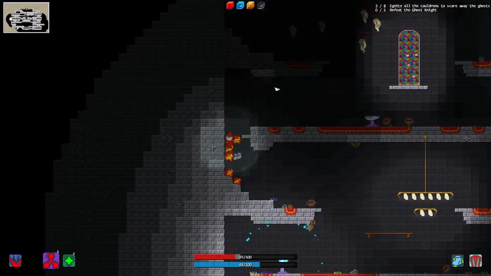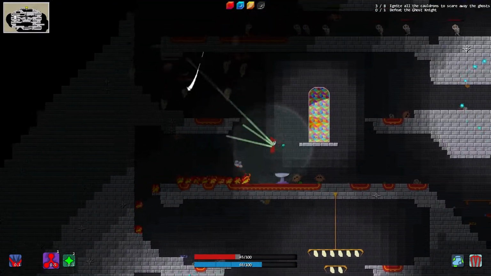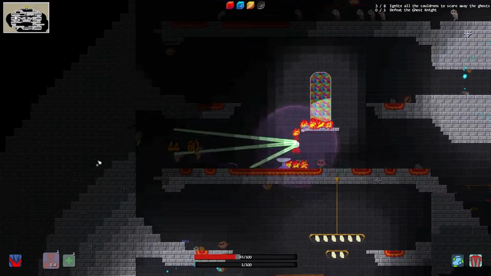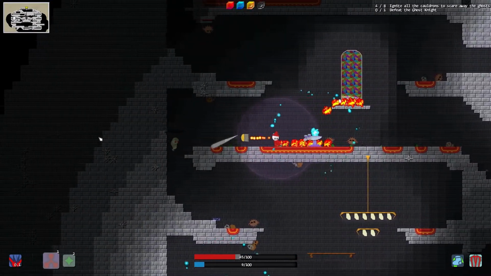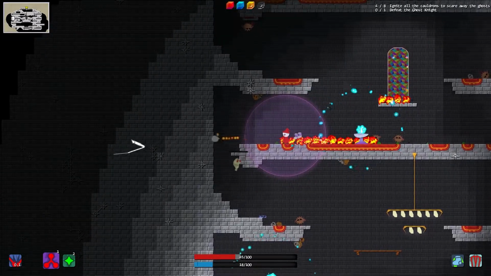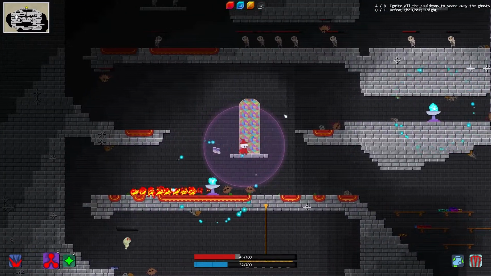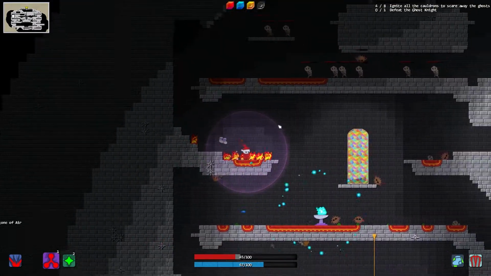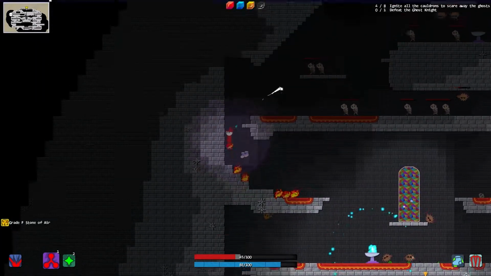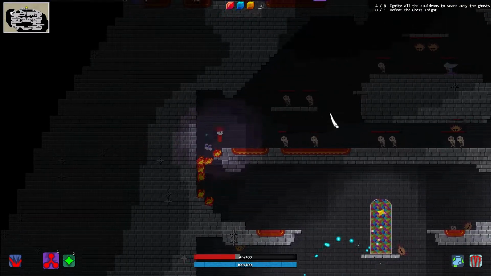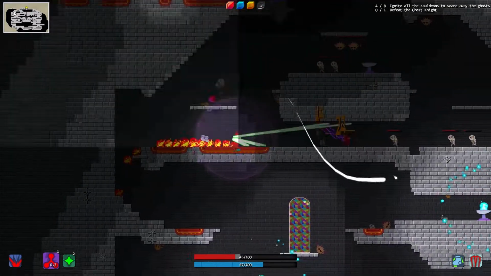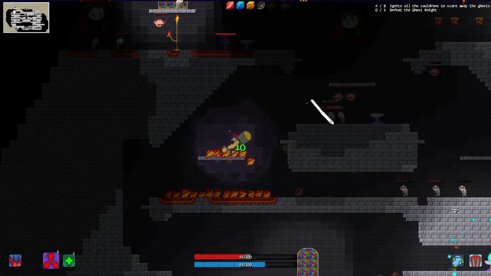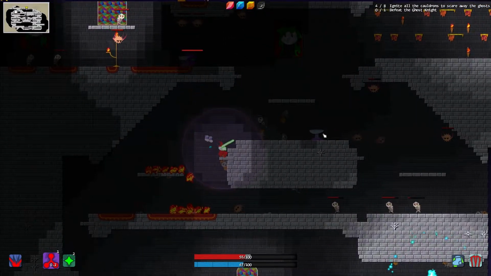I do like the lasers. They seem to get the job done pretty well. Boom. Grade F, Stone of Air. My goodness, why are there so many skeletons here? And I still need to find that last gem, too. Don't worry, I will.